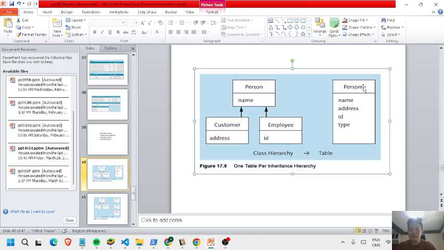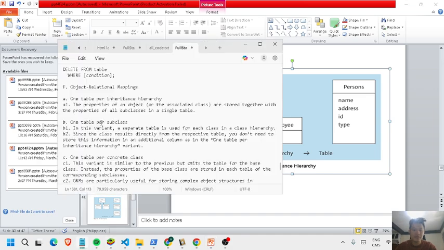In this persons table, it stores all the properties of the base class and all its subclasses. So name, address, ID, and at the same time a type. If you're wondering what that type is, that type is actually the name of those classes, the person, customer, and employee. So that's the one table per inheritance hierarchy. So it's one way of organizing the library.